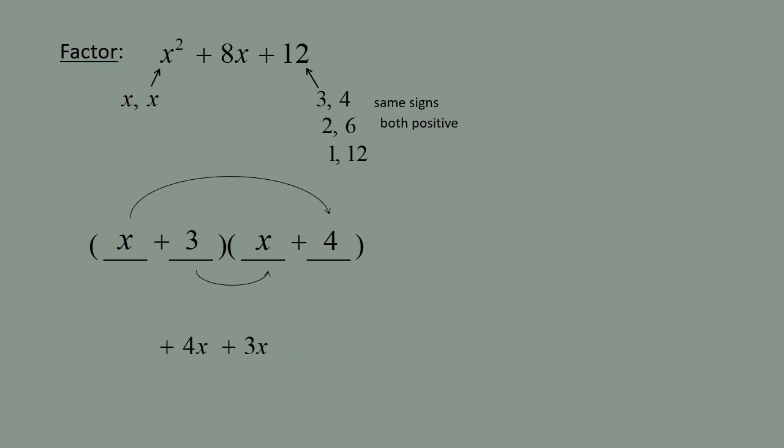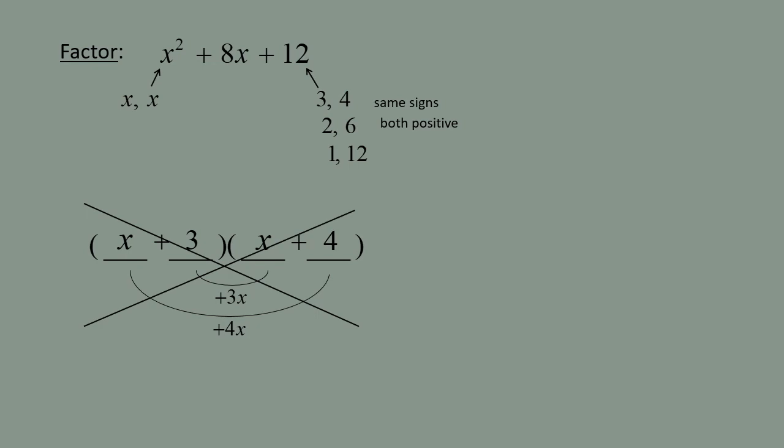That means that we really only need to check two products, the product of the outer terms and the product of the inner terms, to see if we get the correct middle term in our trinomial. I'm going to move this top arc down below, and then move each of these products underneath their corresponding arc. And this is all we'll have to check to see if a given combination works for our given trinomial. And as we said, this one does not work because we do not get the correct middle term.